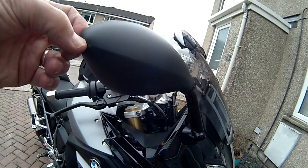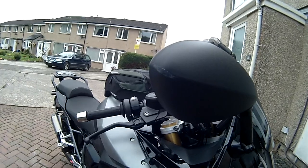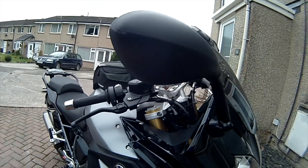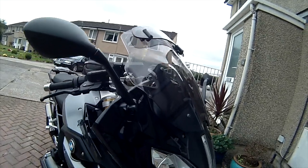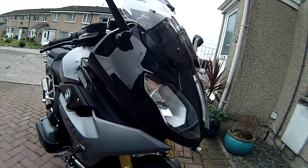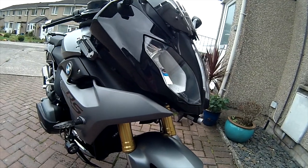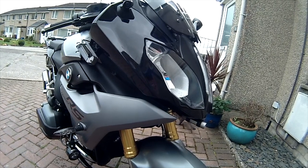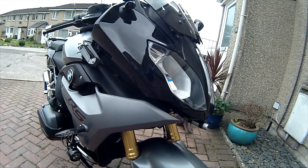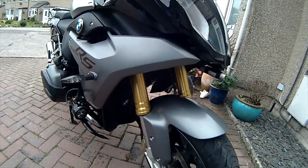The bike has been really, really good. I'm really pleased with it — it suits my riding style down to the ground. It's the riding position I prefer to the GS. Love it to bits. I love all the modes — the engine modes and suspension modes work really well. In user mode, I use a dynamic throttle for consistent throttle response and I use rain for the traction control when it's really wet and greasy.